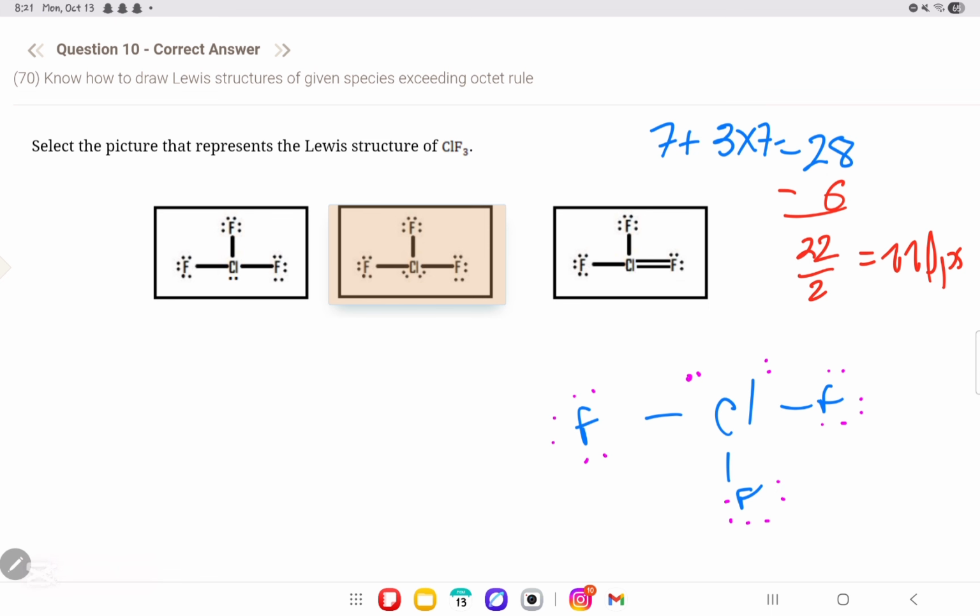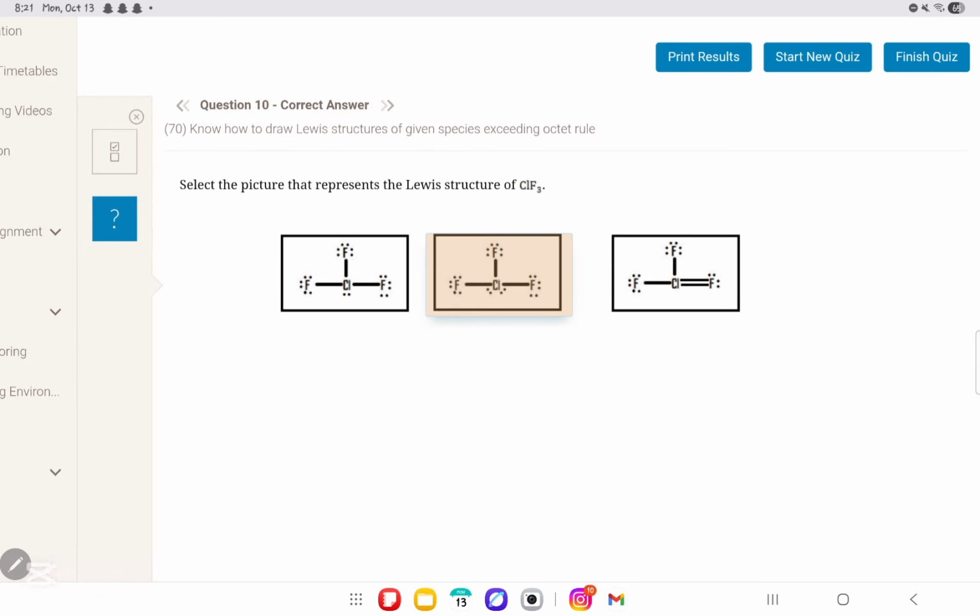So how do we check if it can have an extended valence shell? First of all, we check chlorine. In which period is it? Anything after period 2 is considered able to have more than 8 electrons, or able to have an expanded valence shell. So chlorine is in period 3. Because it's in period 3, we can say that yes, it can have an extended valence shell. So that is why this is the answer.